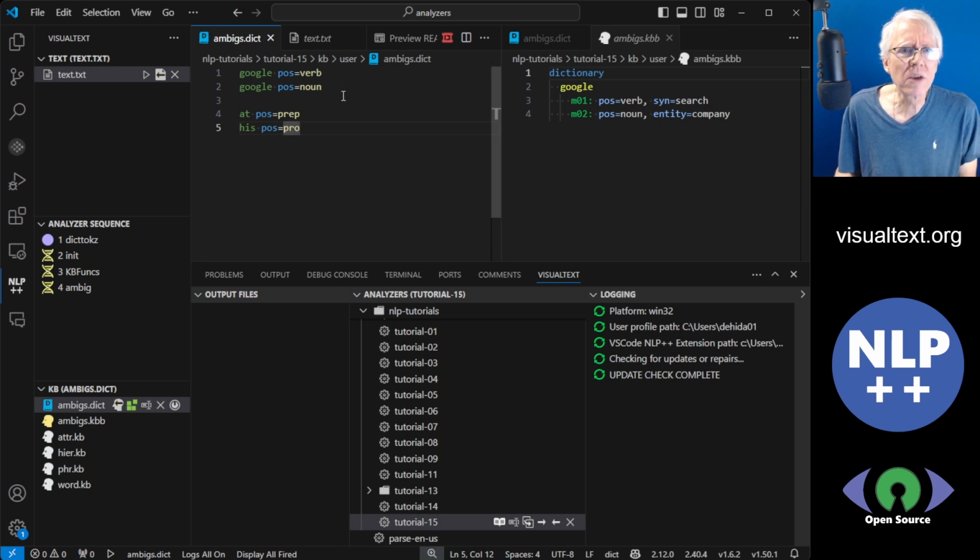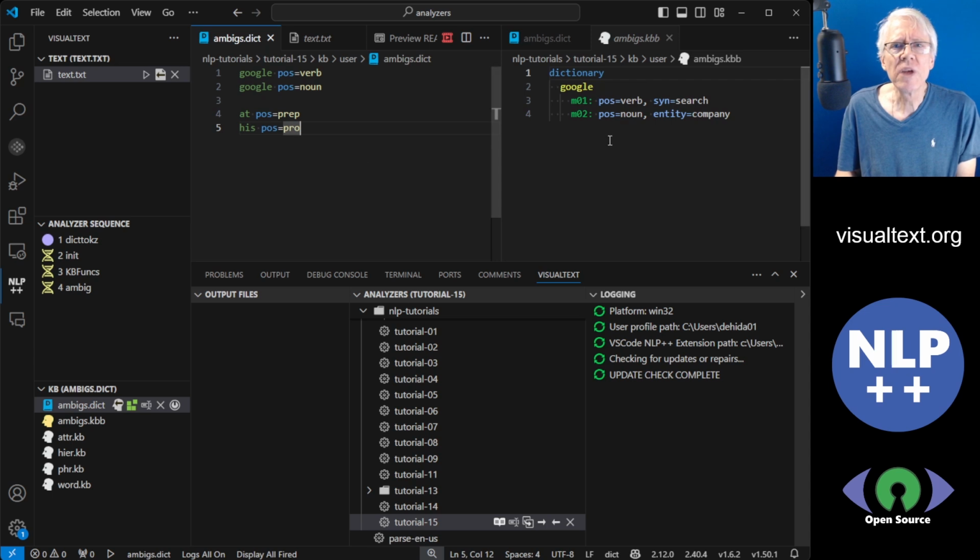So we have our quick lookup here, which has our typical parts of speech, where we have Google is a verb and Google's a noun. We have them listed separately. Right now, we do those separately. So you can put different things with those verbs. Now, I'm going to put in here at and his, which is a preposition and a pronoun. And this is just for an example. This is not full NLP, full linguistic analysis. This is just to show you how it works. That's it. So this is extremely simplistic.